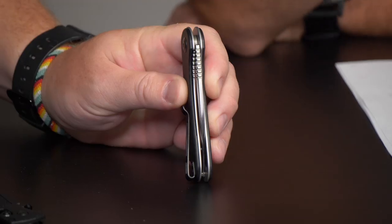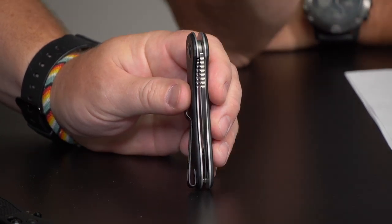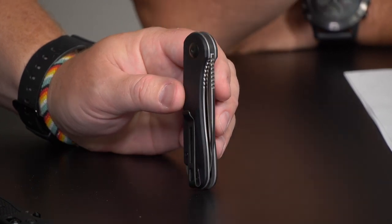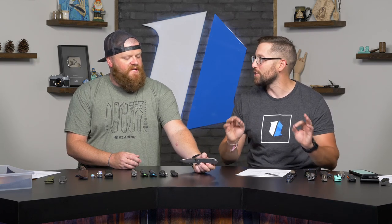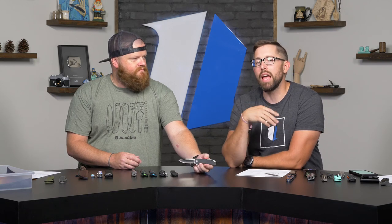Well, the interesting thing about it is we actually had a YouTube comment where, first off, I promise you guys are going to see the Civivi Elementum a ton until you buy them all because they're so good. You guys should have one. I'm not even giving it hype. Nobody's paying me to say this. I really think this knife is incredible. G10 scales, D2 blade, $50. And deep carry pocket clip. Smooth as butter.